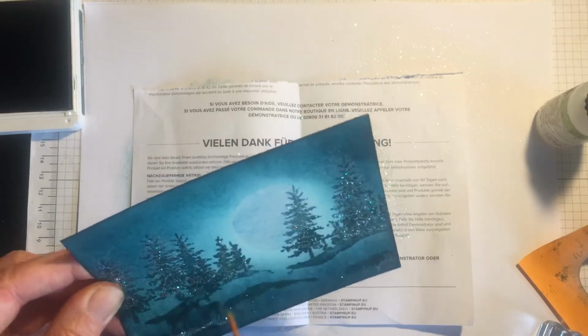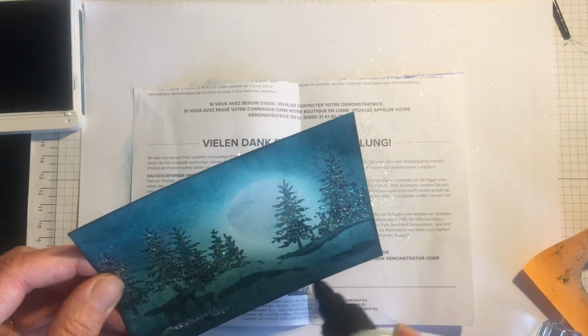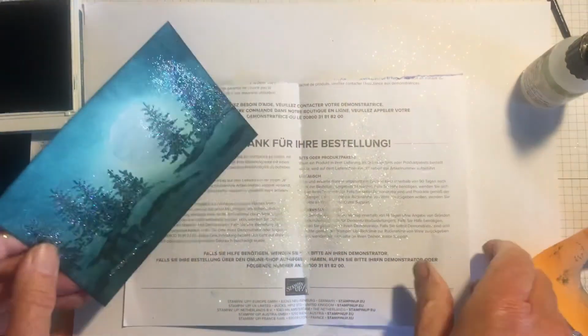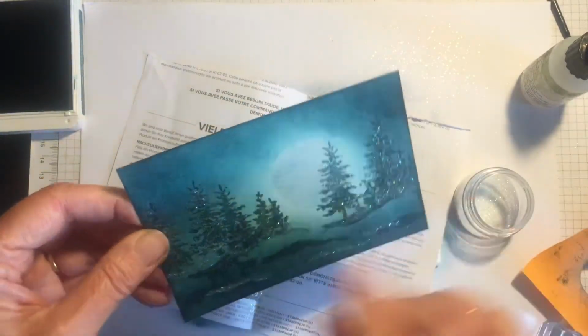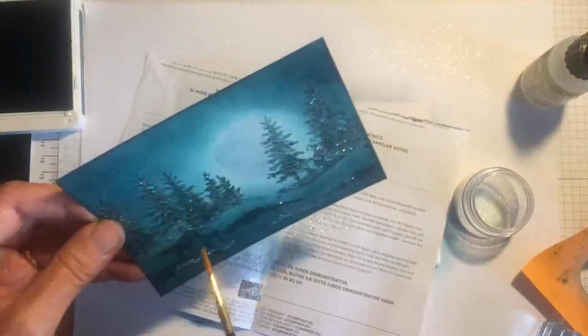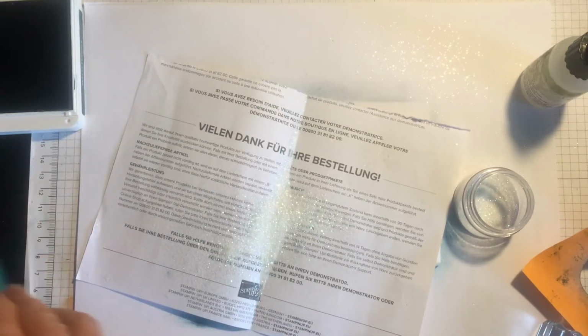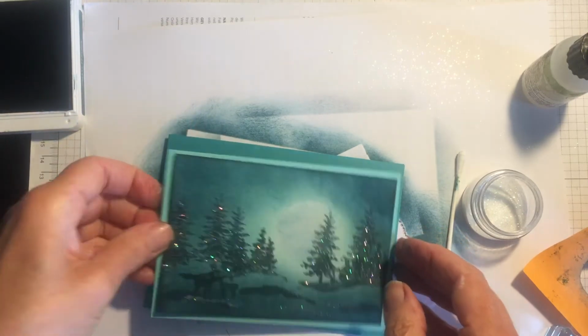Now, there we go. Perhaps a little bit, just a little, because we usually have snow banks, don't we? Snow banks and then some snow under the trees. So hopefully that will come off a little bit as well. So I'll just put a bit there. A little bit there, and again get my brush and just try and take those bits off there. And there we have the finished card. I'll just get rid of the glitter. It's quite quick to make, as you can see, and then I would stick it together like that.